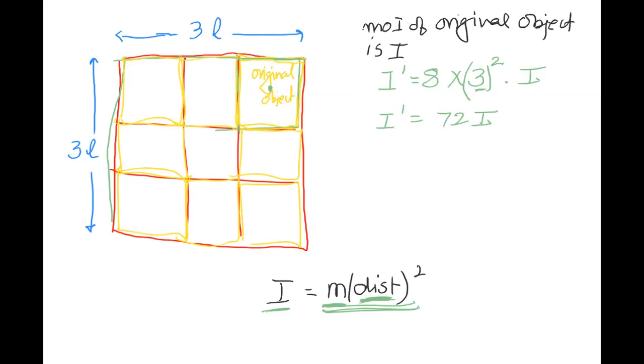Now the moment of inertia of these guys, let's say, is I. If I can figure out the moment of inertia of the big object in terms of I, which I have done, then all I have to do is use the parallel axis theorem to find the moment of inertia of this big object in terms of I and put it here. So I should get a single equation with only one variable, that is I, which should give me the value of the moment of inertia.